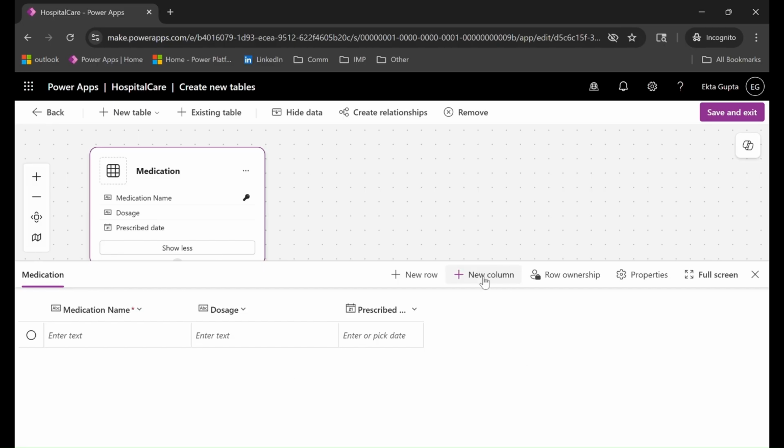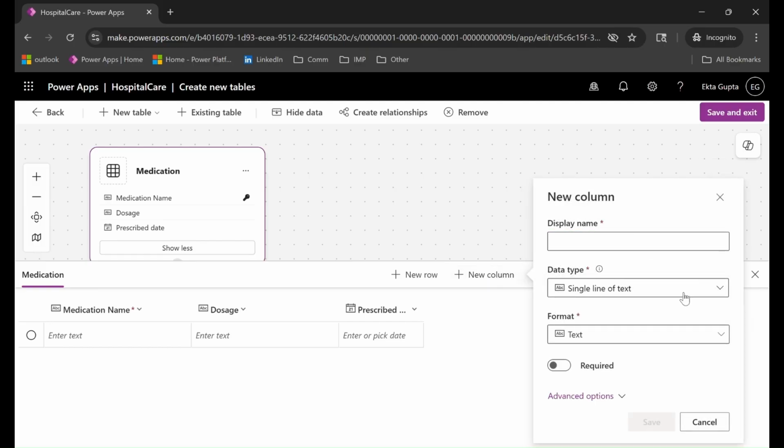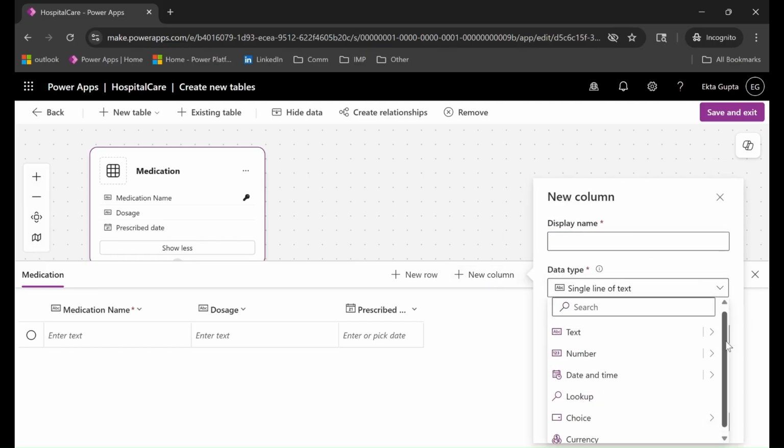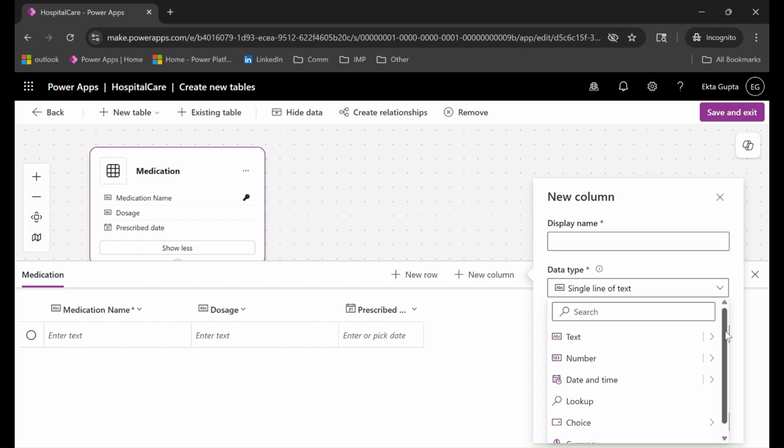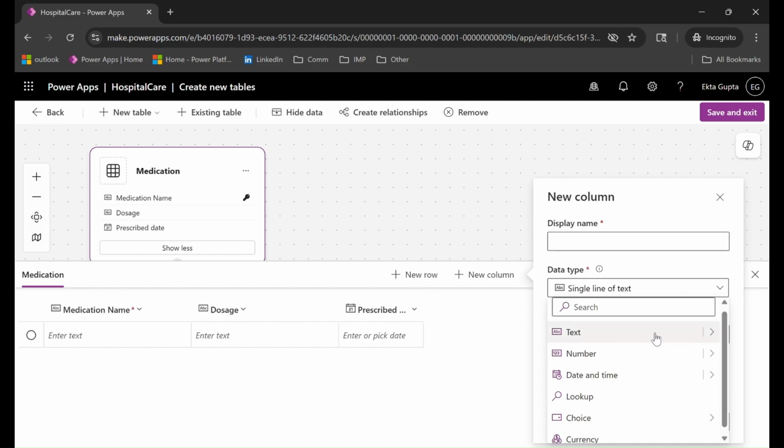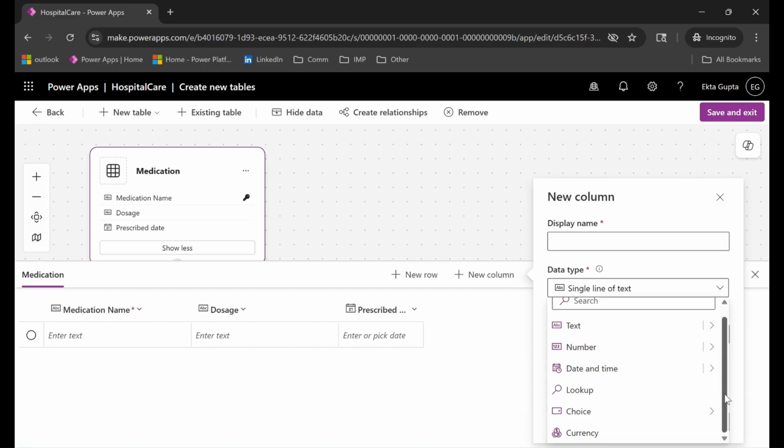Talking about columns and the data types, you'll notice there are different types of data types which we can select: either text or number, date and time, lookup, choice, currency.